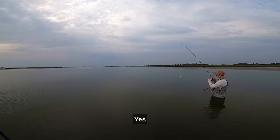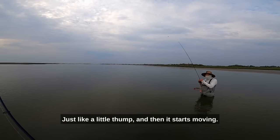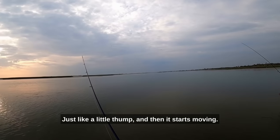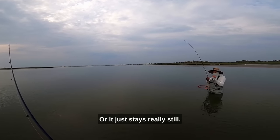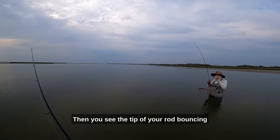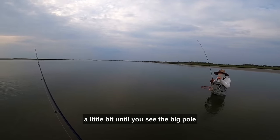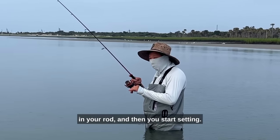Did it get bitten? It's just a little bite, right? Just like a little thump, and then it starts moving, or it just stays really still. That's what you need to tell them. And then you see the tip of your rod bouncing a little bit until you see the big pull on your rod, and then you start setting it up.